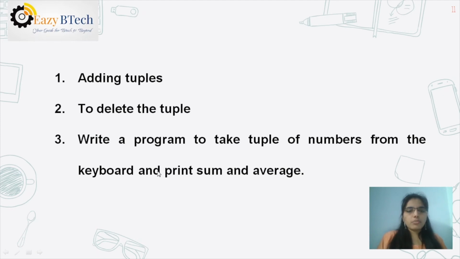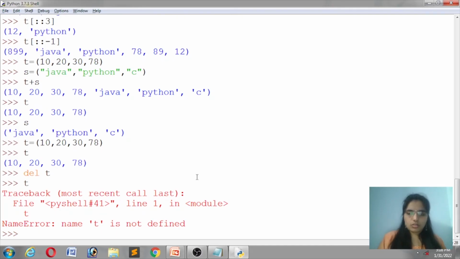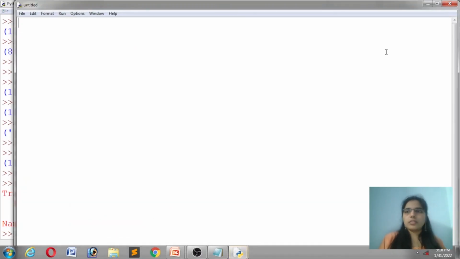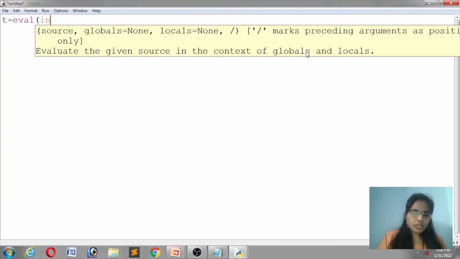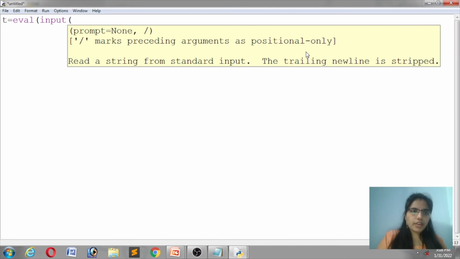Write a program to take a tuple of numbers from the keyboard and print the sum and average. Let's take T is equal to eval of input of, enter tuple of values.